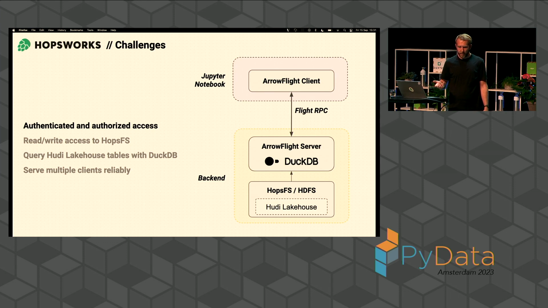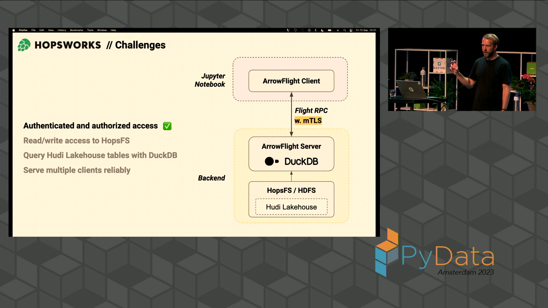There are a couple of challenges that we faced, or where we thought, okay, will this work out? One of them is we need authenticated, authorized access to the server backend. Every client has to authenticate itself. What is really nice is that ArrowFlight also comes with mTLS, so everything is encrypted and also authorized.